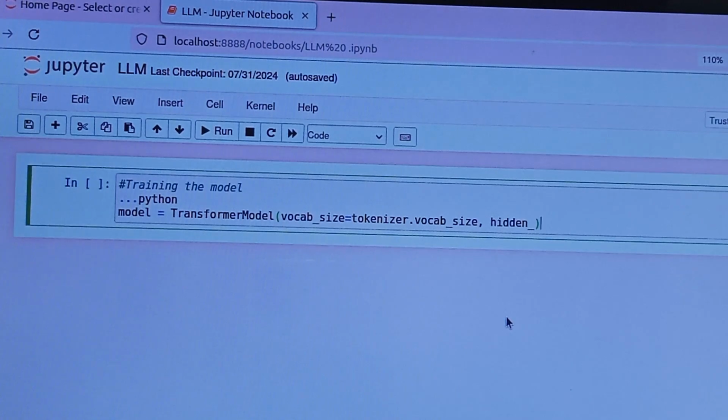As you can see on the screen, they've already written the code: the TransformerModel with the tokenizer's vocab size, hidden size, and number of layers.